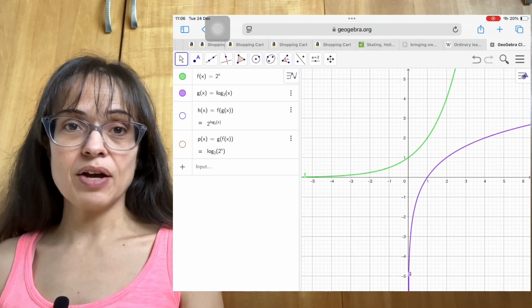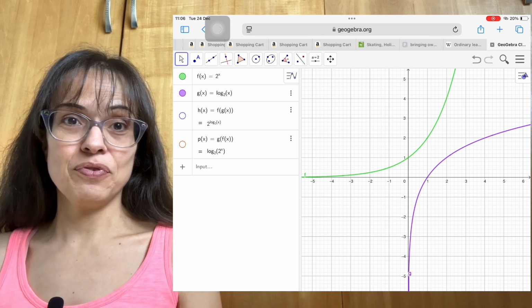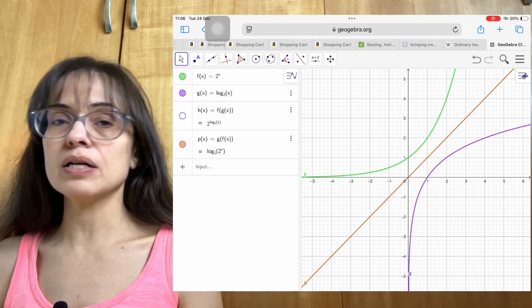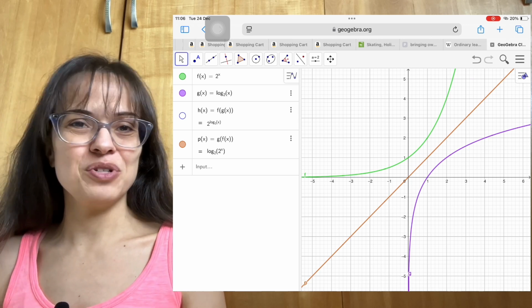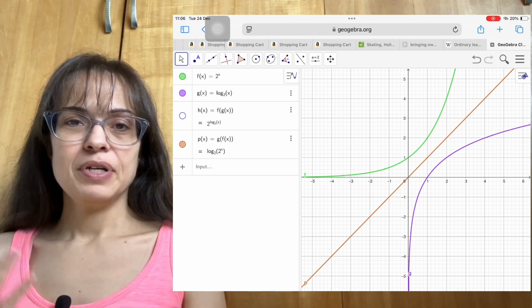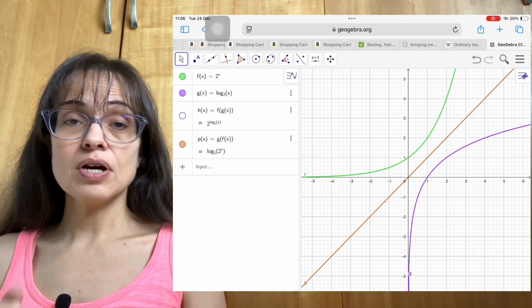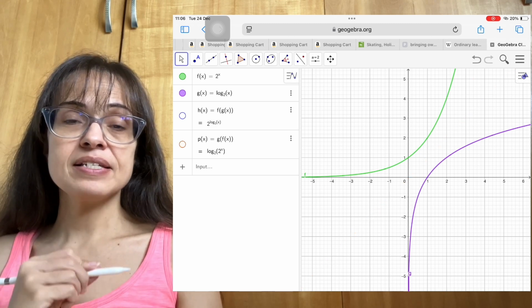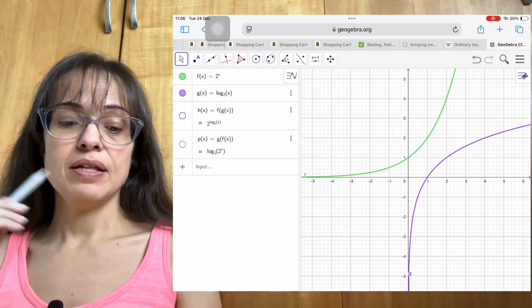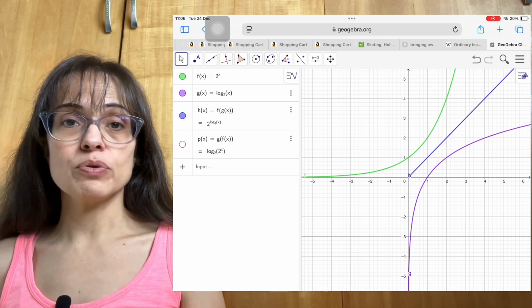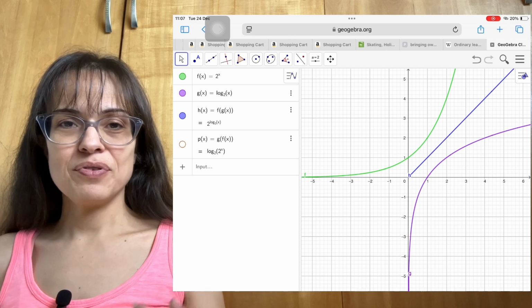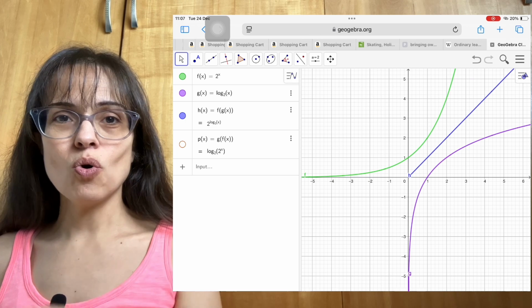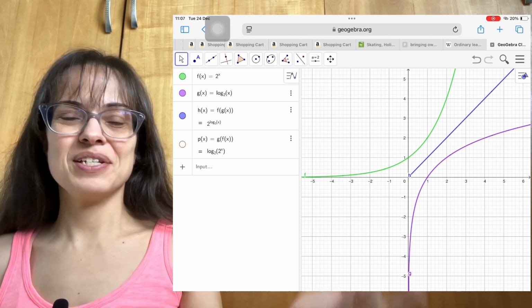When we look at the graphs of these functions, then we can confirm what we were saying, because here, by putting the exponential inside and the logarithmic outside, all we're getting is the y equals x function, which is this beautiful diagonal line, because everything canceled out. But then if we do it the other way around, with the logarithm on the exponent of a 2, then the x needs to go through the logarithm first. And that has a domain restriction, which only allows for positive numbers. So when you graph it this way, it is still just the line y equals x, but it is not the whole line y equals x. It's just the positive side of it.